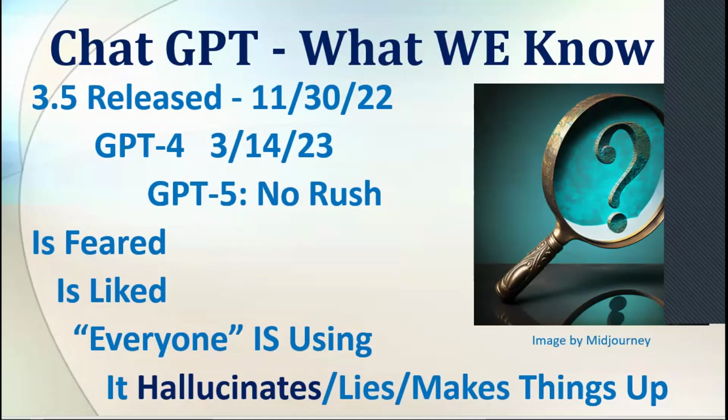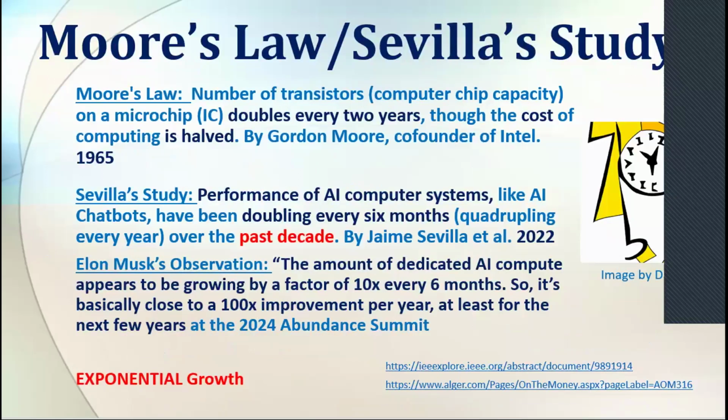But what's the summary? People are scared. Others love it. You are right, everyone is using it, but it makes stuff up. It's lies. The technical term is hallucinations. It's almost like a game of telephone that your kids might play, or you might have played in first grade, and they say, hey, here's the message, pass it on. By the time it's a third person, it's garbled. By the time it's a 10th person, it has no resemblance of the original message. It makes things up as it goes. So it is hallucinating as it grows and goes.